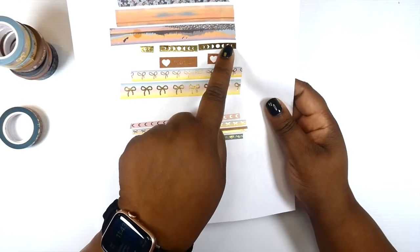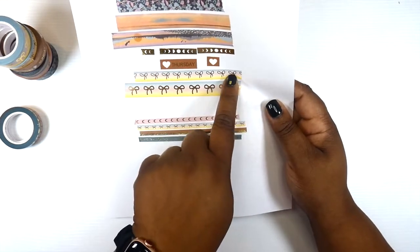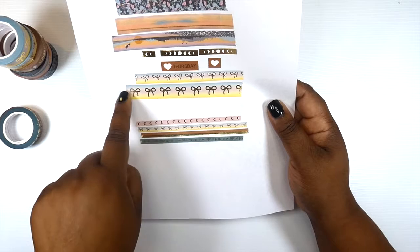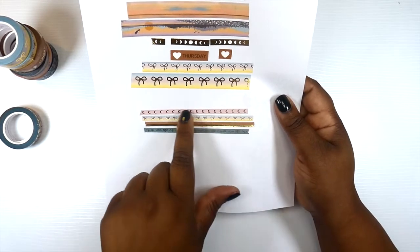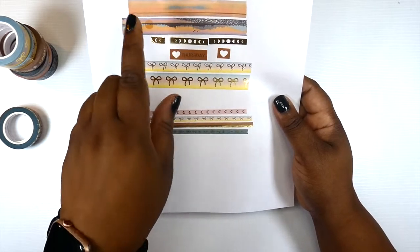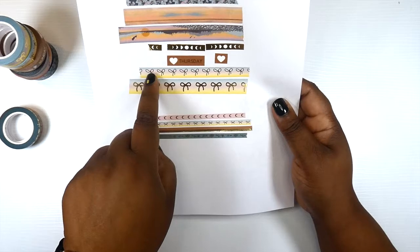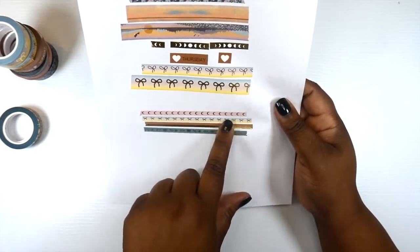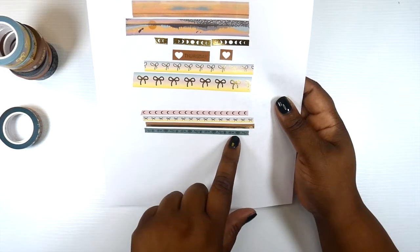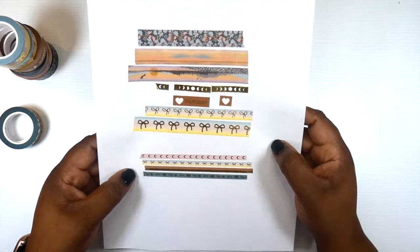And then we have the perforated moons. We have the perforated date covers, and then we've got the 10mm and the 15mm, and then this is the 6mm add-on. So we've got these moons in the copper, same copper color from up there, the 6mm of the ombre. We've got this color blocked 6mm, and this one has just some florals in the gold foil as well. So this is the washi in this month's box.